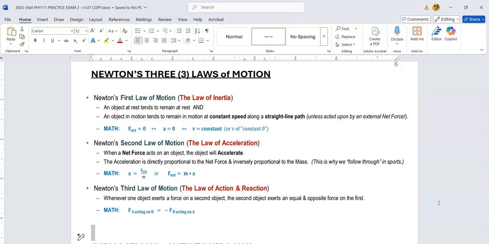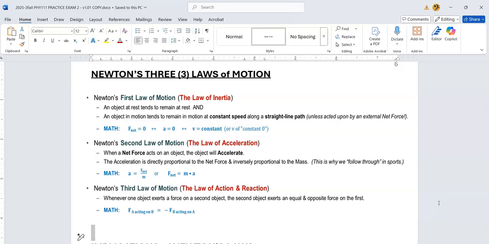And the second law of motion is also called the law of acceleration, and this relates net force, acceleration, and mass together in one formula. And what it says is when a net force acts on an object, the object will accelerate. In other words, when net force acts on a mass, it will achieve an acceleration. And that acceleration is described in these two versions of the same formula. I'll say the second one first. Net force equals mass times acceleration. But it's more useful in the first form, especially when we're interested in how much acceleration happens.